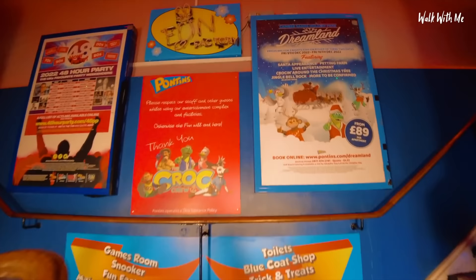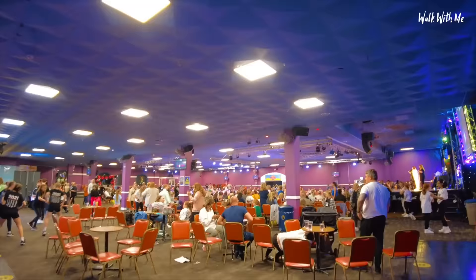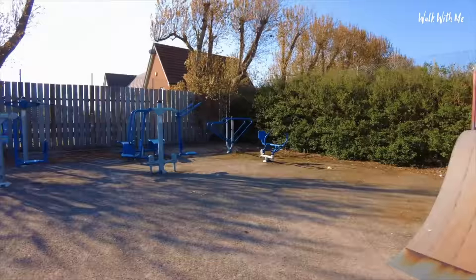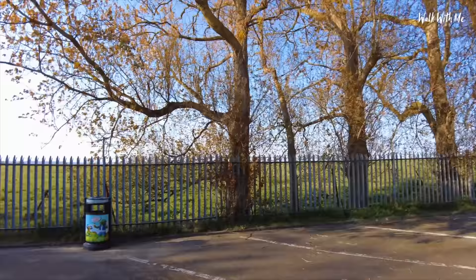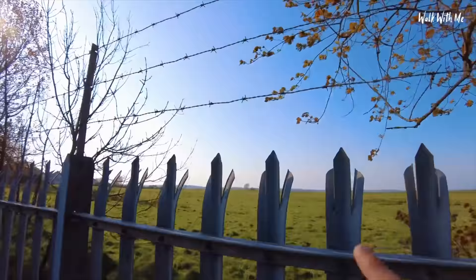So this is the main room — let's go and check it out. Main entertainment hall, fun factory this way. You can hear the bass. So this is where the skate park and the urban gym is. At least the skate park is open and there's an outside gym for you to work out. Just seeing that big support for the building there — slightly worrying. Well it's good that they've put it there, but not something you really want to see when you come on holiday. Some people have also commented about it feeling like a prison with the barbed wire — obviously they've got to keep security on the park, but I guess it could be a little bit nicer.